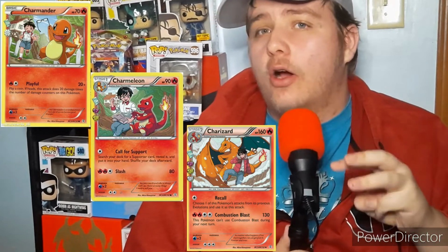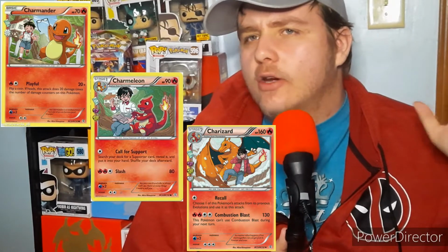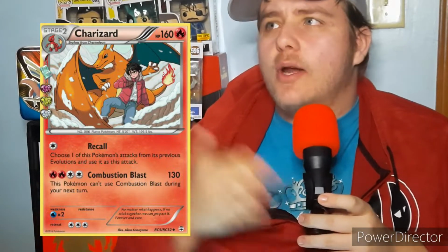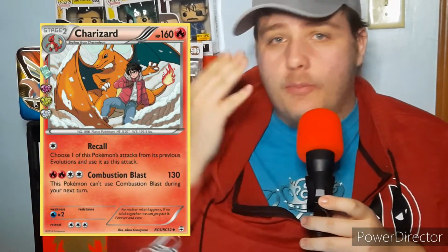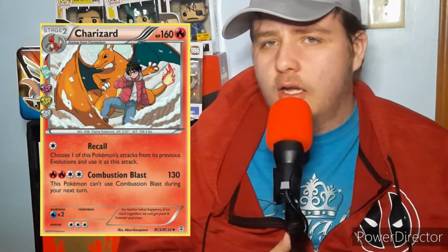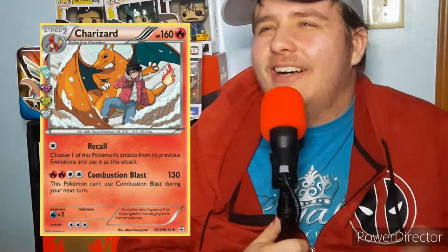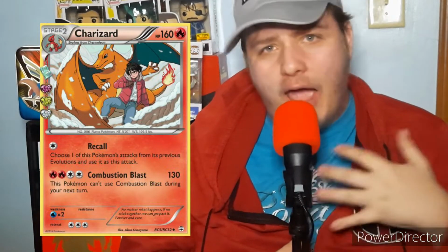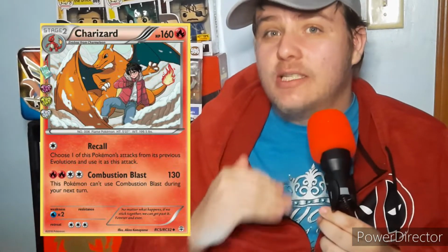I want all three of the cards, and I'll throw them up on screen right here as well, just so you can see the story. But we're talking about the Charizard right here. Now, we all know that Charizard is pretty much the holy grail of Pokemon. Game Freak, Nintendo, the Pokemon Company, they like to push Charizard down our throats. Therefore, there are a lot of fanboys for Charizard, and no disrespect to Charizard. I love a Charizard. You love a Charizard. Charizard's a cool Pokemon. And this one's definitely one that's going to blow up.